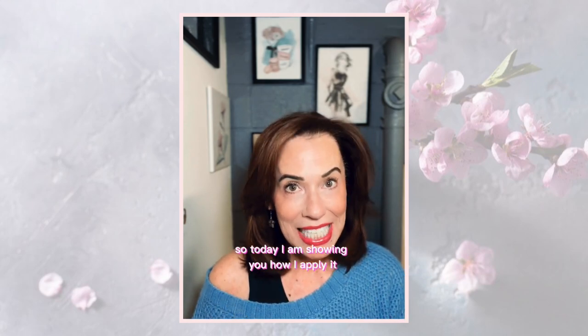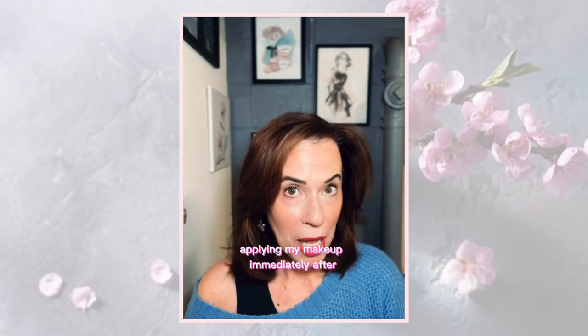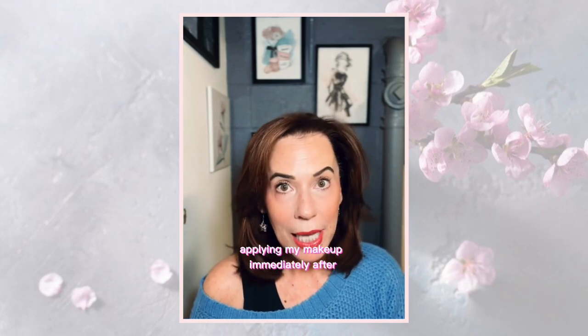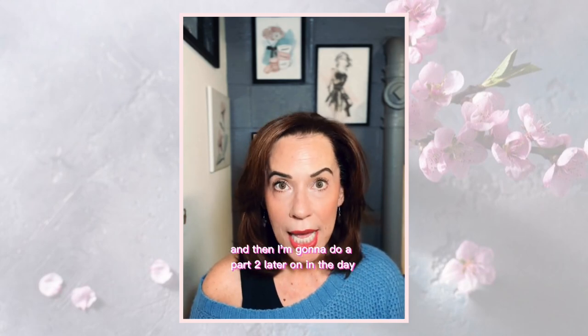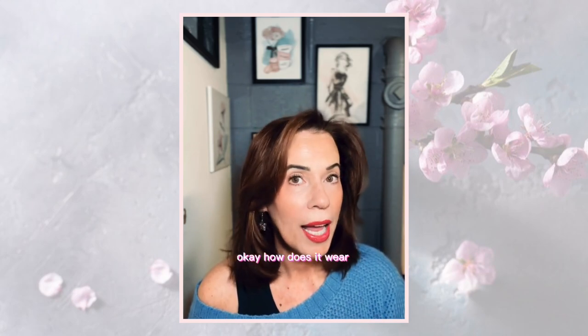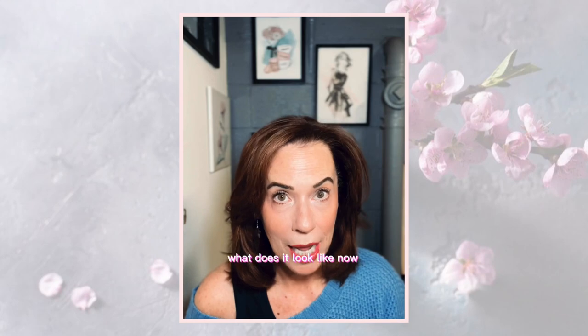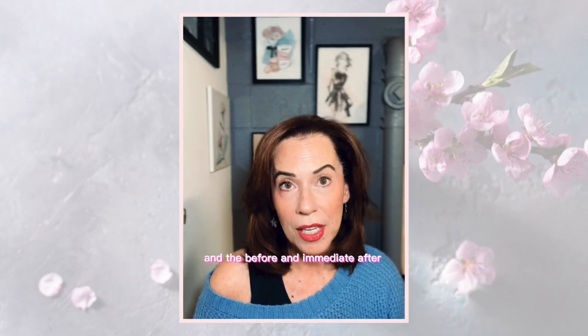So today I am showing you how I apply it, applying my makeup immediately after, and then I'm gonna do a part two later on in the day after wearing it 5 or 6 hours to see, okay, how does it wear? What does it look like now? So here's part one of the application and the before and immediate after.